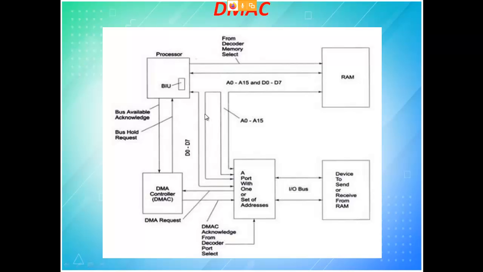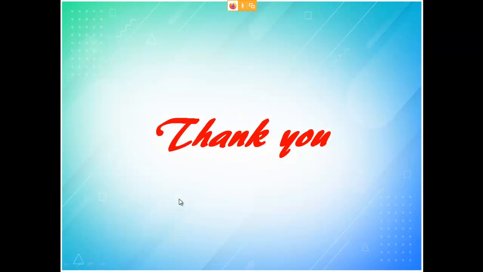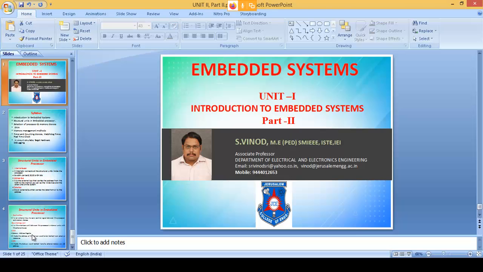This is the same thing I have written, only the difference is here you have a processor, and the bus interface unit will tell whether you are going to use the bus or not. This DMA will ask for a request and get an acknowledge. Only if I get the acknowledge can I start my work. If the processor is not giving the acknowledge, then it is understood that the processor is already doing some other task with the address lines and data lines. Once the acknowledgement is done, this fellow will take care of the address lines, and the content in the RAM will be stored to the device with the help of the DMAC. Okay, with this, let us stop today's discussion.